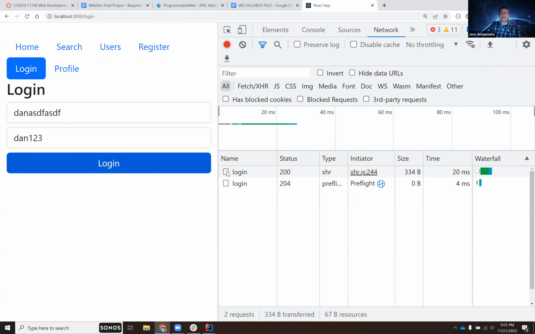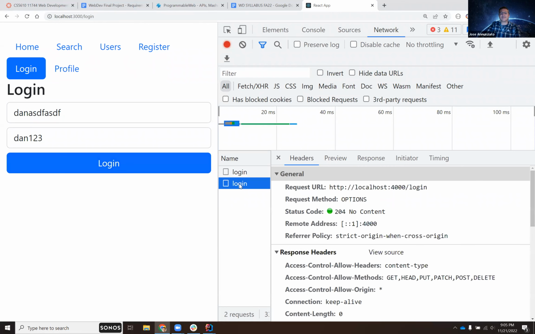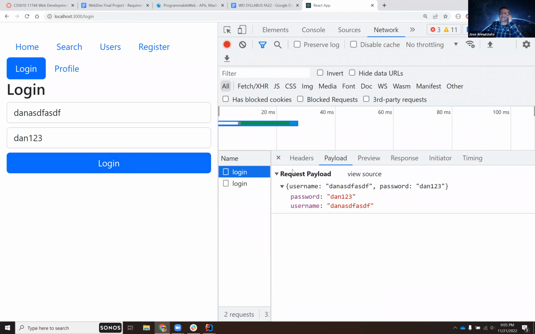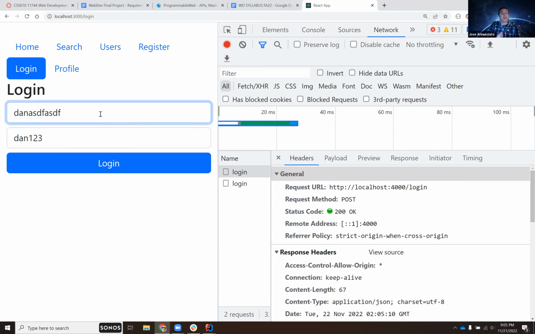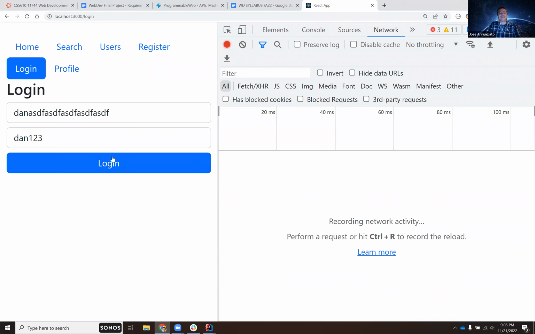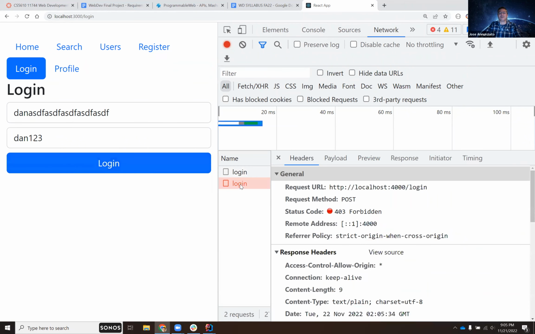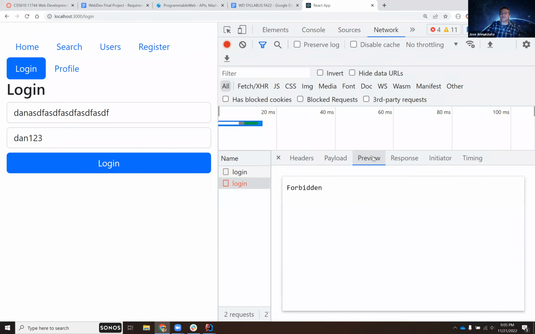I still get... log in, and it goes to log in. It comes back with a post. Okay. If the user doesn't... oh, probably because I just created that user. Let's try it again, something weird. There we go. Notice I got a 403 saying that that user doesn't exist. I can't log in as that user.